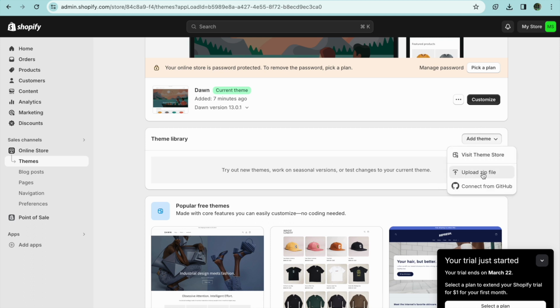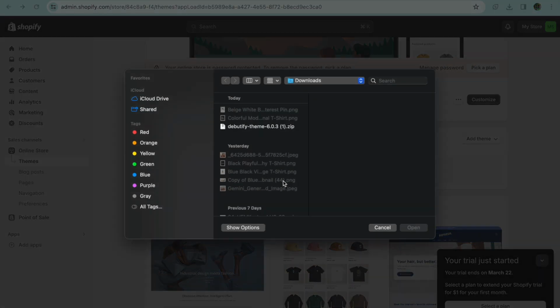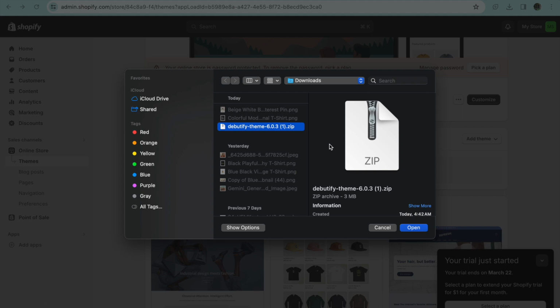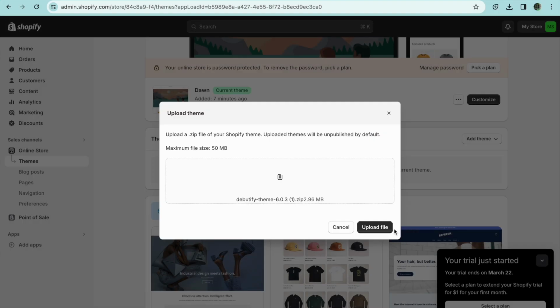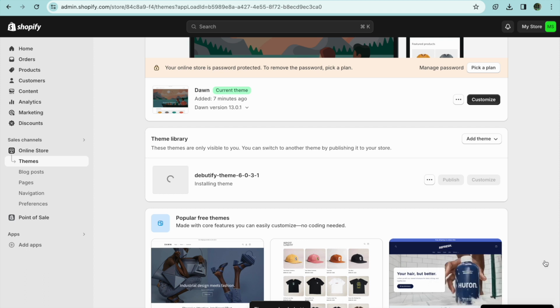Then tap on upload zip file, tap on add file, and add the Debutify file that you had downloaded, and tap on open. Then tap on upload file. After you have tapped on upload file, give it a few seconds while the theme is being installed. Once the Debutify theme has been installed, we're going to tap on customize and I'm going to be showing you how to customize it.